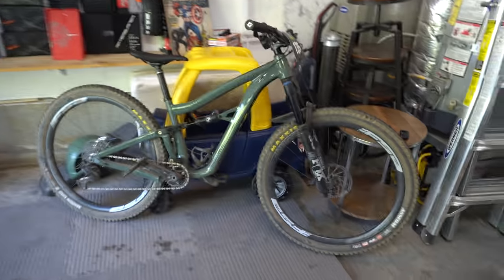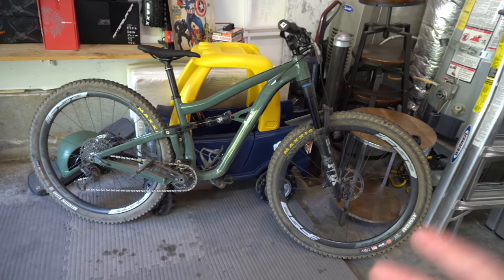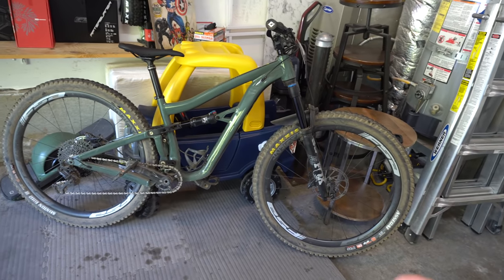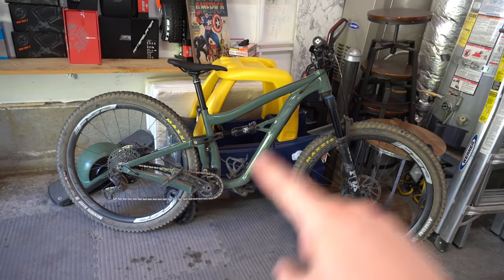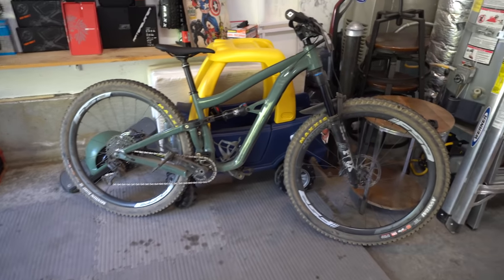So you may be asking, what bike will I be riding? And the answer is right behind me — it's my good old Ibis Ripley AF. This bike has really blown me away for the travel, and I love that the entry-level price is $3,000. As I said in my review video, I've made a few upgrades, but honestly this bike is pretty much like the stock version and I have no complaints, even though it's got 120 millimeters of suspension in the rear and 140 up front. This bike is all I need for days in the park, here at Galbraith and in Bellingham. And I really believe that's all I need — and all that most of us need for a bike.